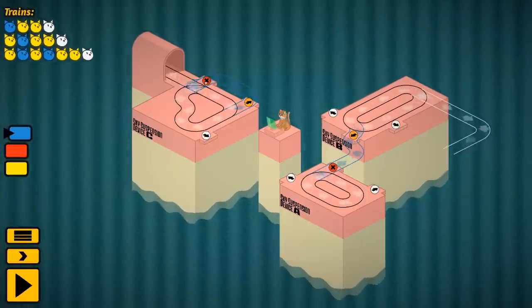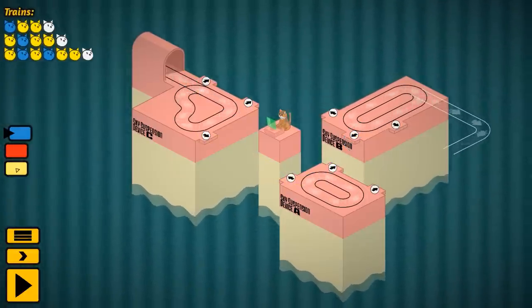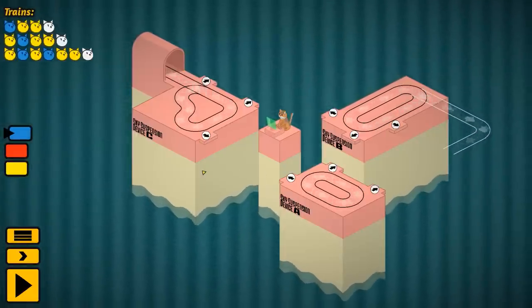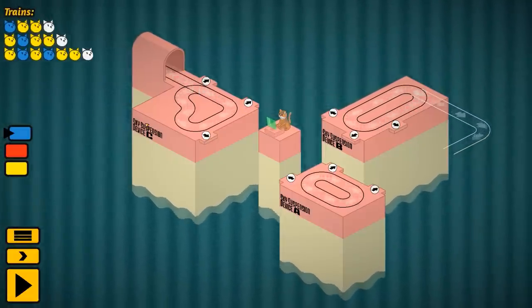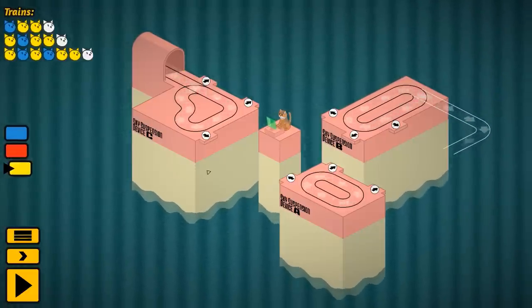Oh man, okay, this is a tricky level. I may be a little bit stuck. We need to think here. All right, that's good. I like thinking. It's a bit difficult too, because I've never played any game like this one. It's so odd and strange, and I love it for that. Okay, so yellow one.